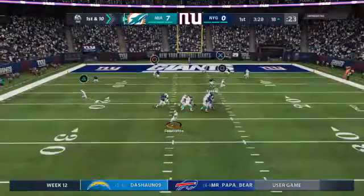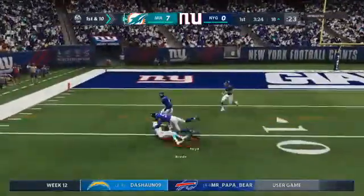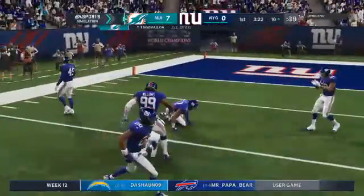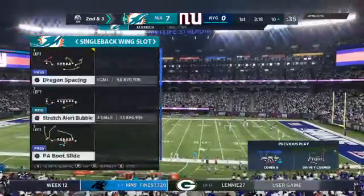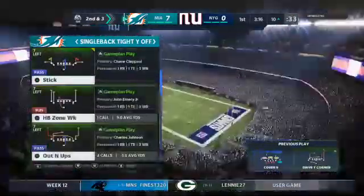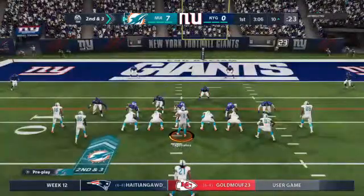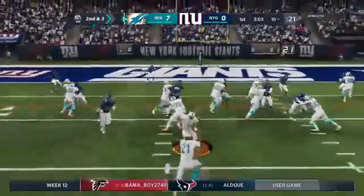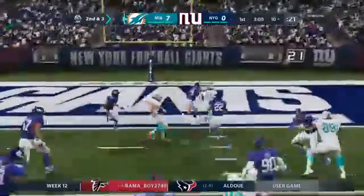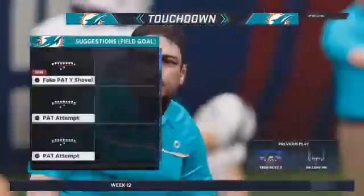From the red zone now, they'll look to throw. Dancing to his left. That'll be complete to Breida. And he'll get 7 yards from the 17 to the 10 before he's taken down. It's a gain of 7, and it'll bring up a second down. And a give this time to the tailback. And he will take it in for a Dolphins touchdown.